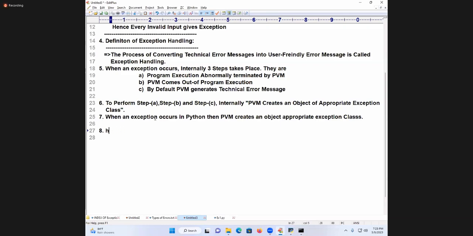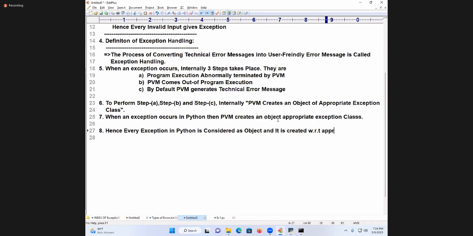Hence, every exception in Python is considered as an object, and it is created with respect to which class?